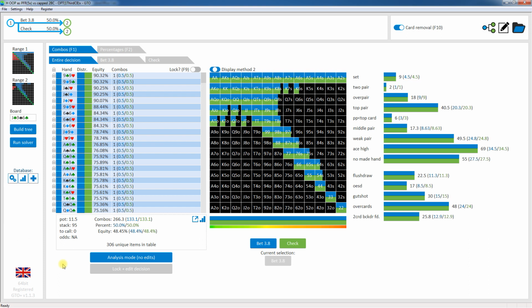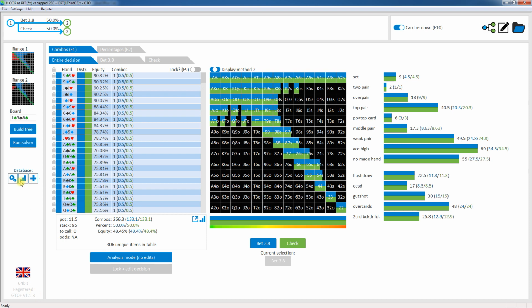And mainly what I wanted to do with that results gathering, I wanted to see where Big Green was deviating from averages. And I'm going to show you what I mean by that, and I'm going to show you the work I am currently doing on a formation where I'm looking at the strategy for the out of position player as the aggressor pre-flop in a single raise spot.